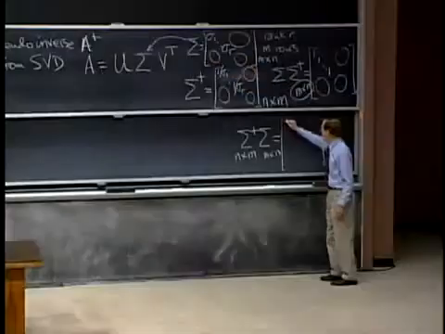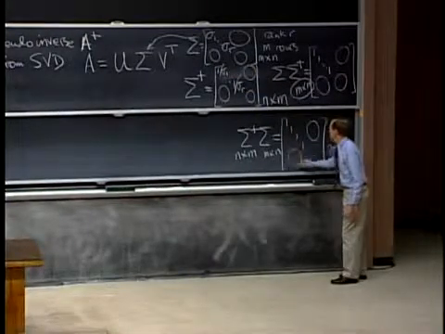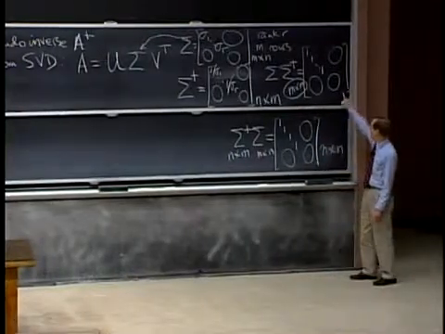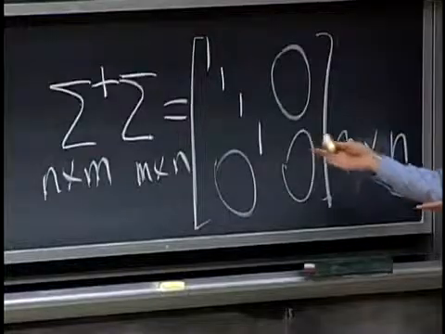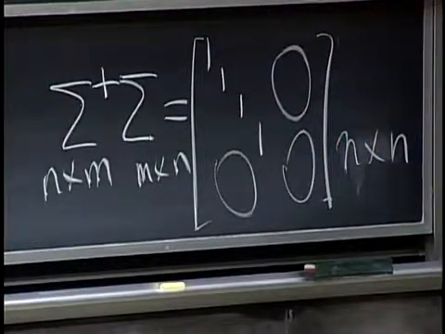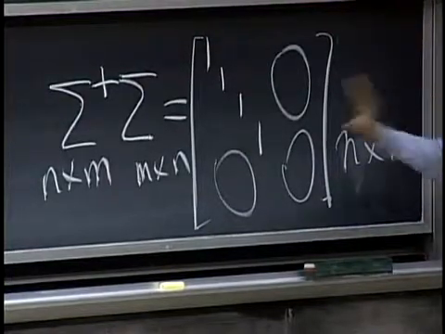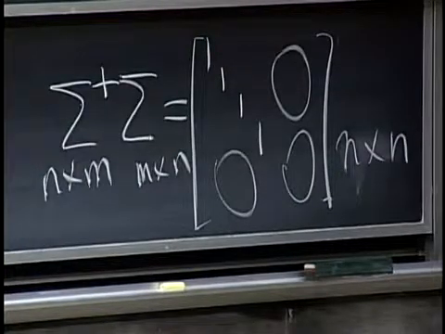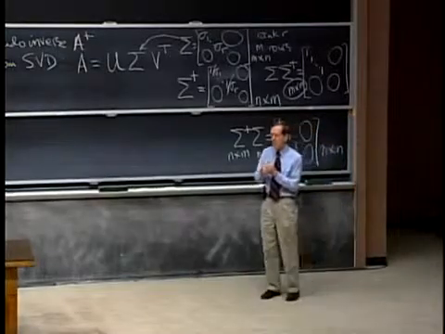Those are diagonal matrices. It's going to be 1s and then zeros. It's not the same as that. It's a different size. It's the projection. One is the projection matrix onto the column space, and this one is the projection matrix onto the row space. That's the best the pseudo-inverse can do.